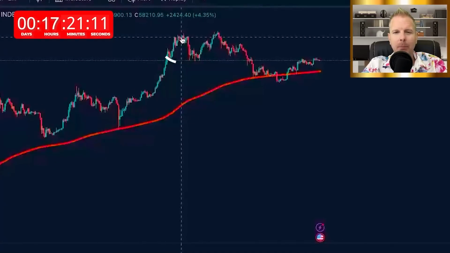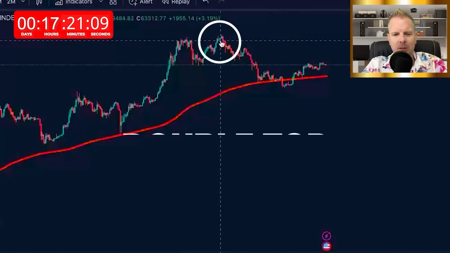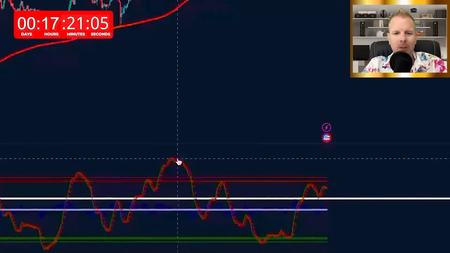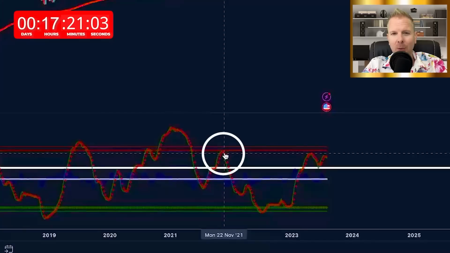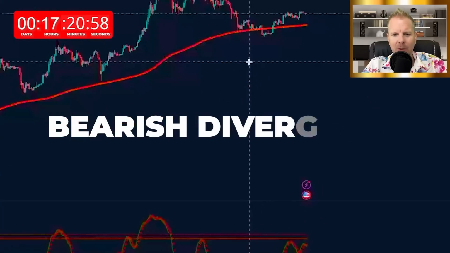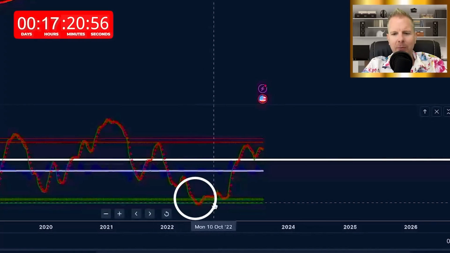Now, here's where it gets interesting. Everybody who studies charts knows this was the market cycle top. This was the double top. The double top was actually a little bit higher. That's fine because our wave trend was substantially lower. Again, bearish divergence, and the bearish divergence broke. And we broke all the way back down through to where?